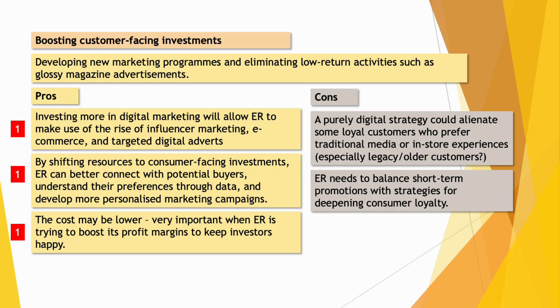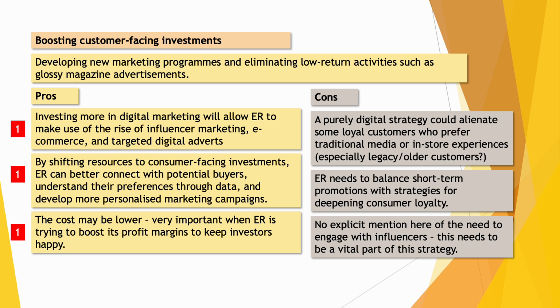So I guess what we're saying here arguably is that the company maybe needs to balance this a bit. Instead of just withdrawing from these kind of glossy magazines and the traditional advertising routes, maybe it needs to adopt a hybrid approach and do a bit of both. So again, marks available for talking through that.